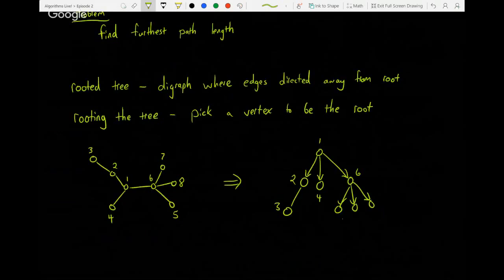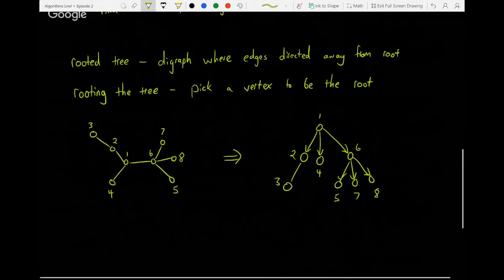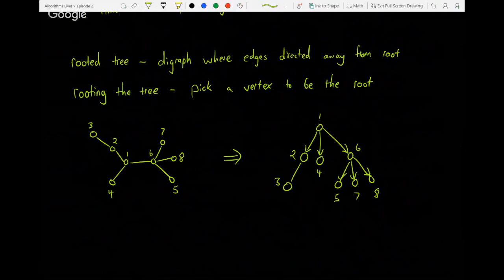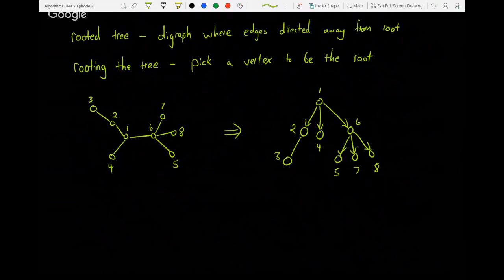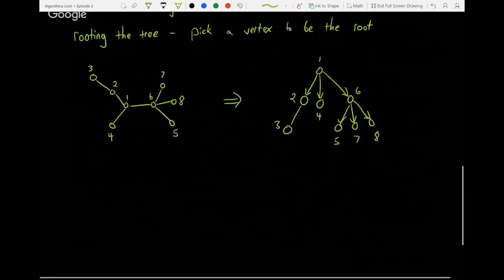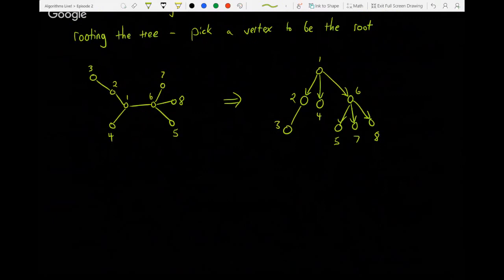A lot of times when you're dealing with a tree problem, one of the first things you do is pick a root, because dealing with the rooted tree is much simpler than dealing with the undirected tree. That's not always the case, but it's probably the most common way you're going to start a tree problem. So I'm going to define a function we're going to precompute. We're just going to precompute a table for this function, and it's basically going to tell us some information about the tree that's going to be really useful for finding the diameter. So it's basically a height function. It's going to tell us the depth, and it's going to go from a vertex to an integer greater than 0. I'll define it formally here.